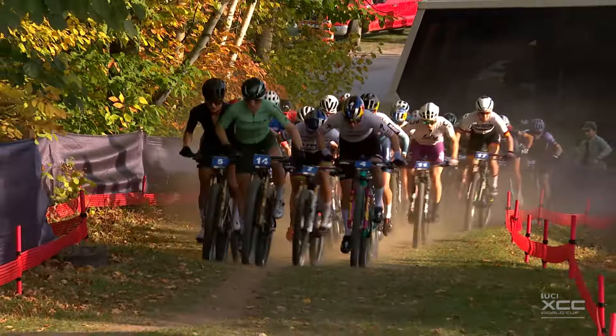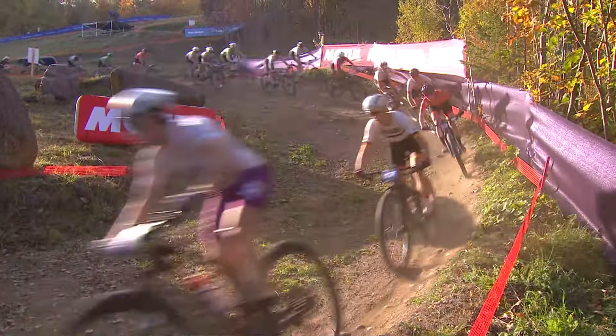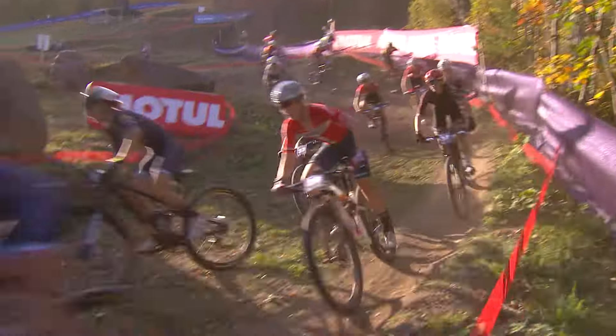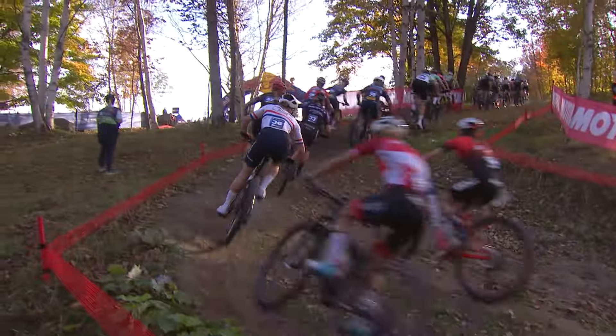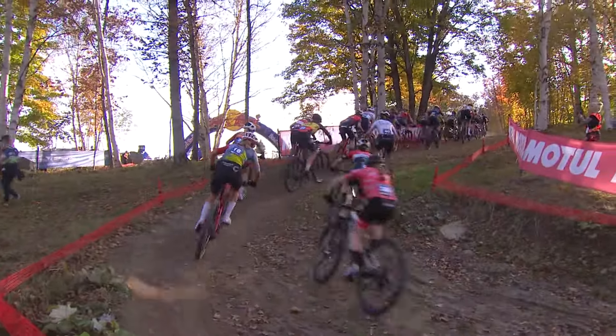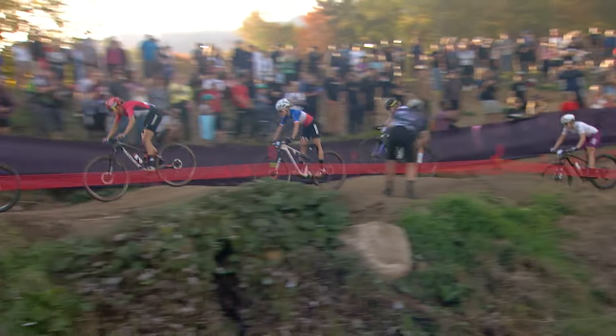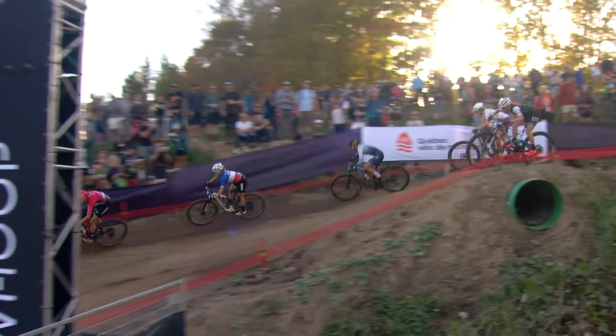Steger's in third wheel behind Richards — that's Keller. This berm can be so critical. We saw in the under-23 races that inside line so loose and blowing out; you really want to be on the outside to carry the speed back off the hill. We saw Rebecca Henderson taking big risks, cutting on the inside where you've got those big fist-sized stones, so you wouldn't want to be there.